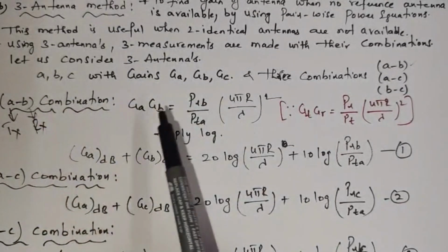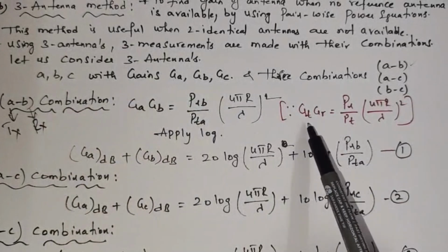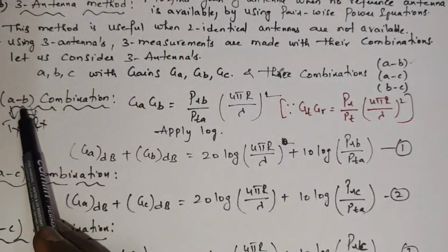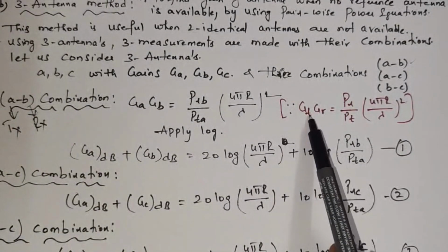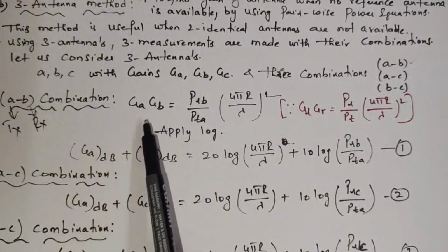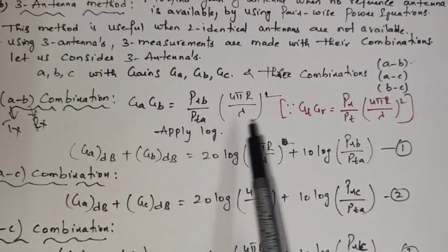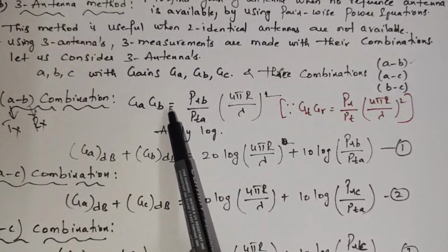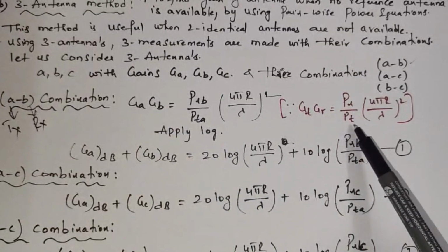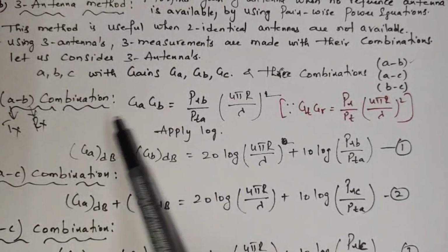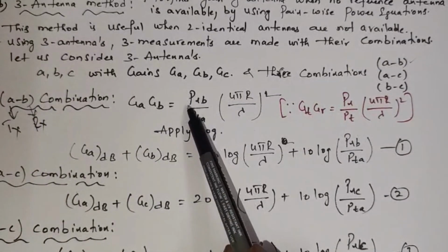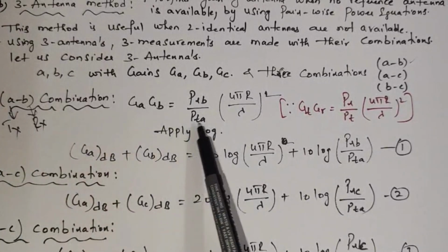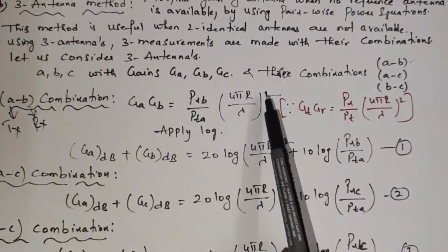So here the actual equation has GT and GR, but on the transmitting side the antenna is A and on the receiving side the antenna is B. Replace the terms. On the transmitting side you have antenna A, that's why GT is made GA, and GR is nothing but antenna B, so we have written GR as GB, is equal to PR by PT. On the receiver side the antenna is B, that's why take PRB divided by PTA on the transmitting side where you have antenna A, into 4 pi R by lambda whole square.